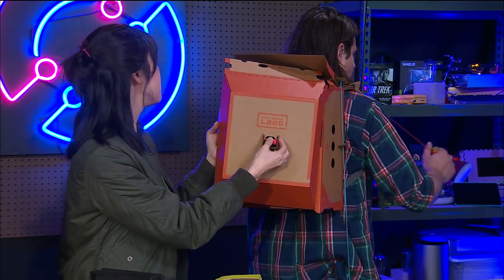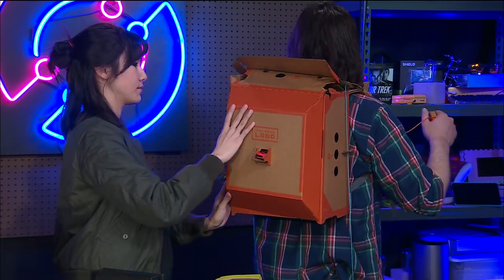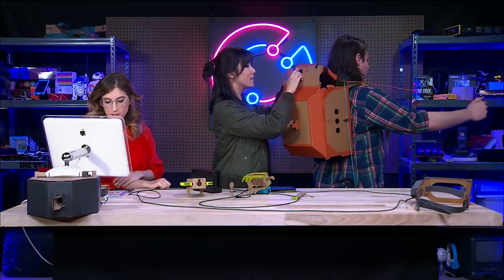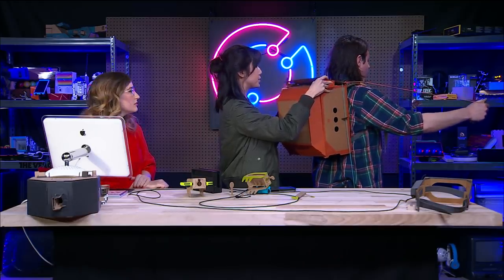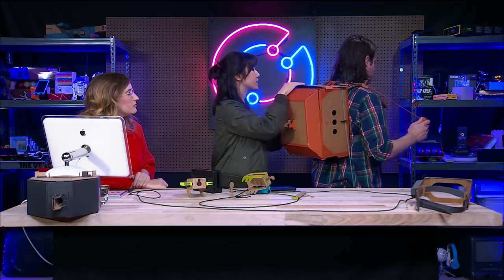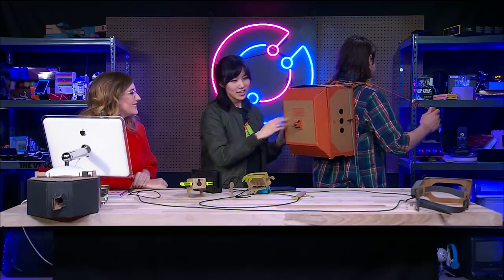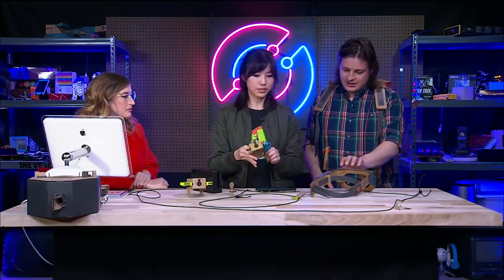How does it feel to pull on the strings? I was certain when I saw this, it looked like the most fragile thing in the world, and I didn't think I would be able to actually wear it at all. It's weirdly strong. It's cool that both kids and adults can wear this robot kit because the string is long enough. I definitely feel like I'm sending Paul off to school. Oh, and it also comes with this visor that you can wear. We have to put the blue controller.